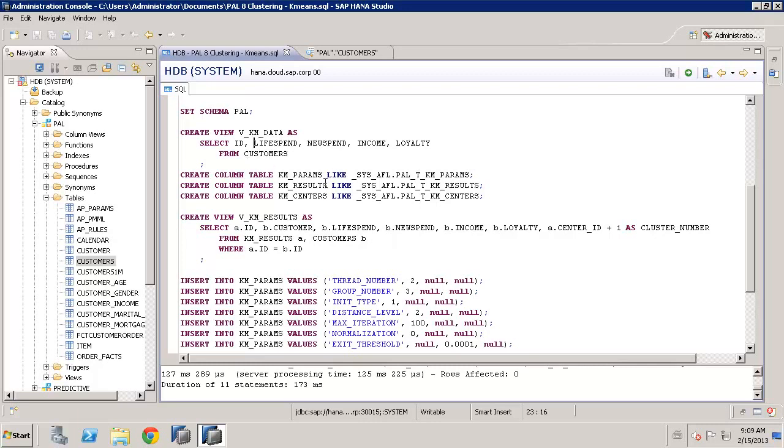And for the parameters, the results, and the centers, we can create tables based on the table types we already did a moment ago. And also I've created a view, and we'll see why that's interesting later, but effectively the results we get here in the regular results table gives for each ID the cluster it belongs to. However, it can be very useful sometimes for analysis to actually see the input data as well, the actual lifetime spend, new spend, and then see that in the context of the clusters.